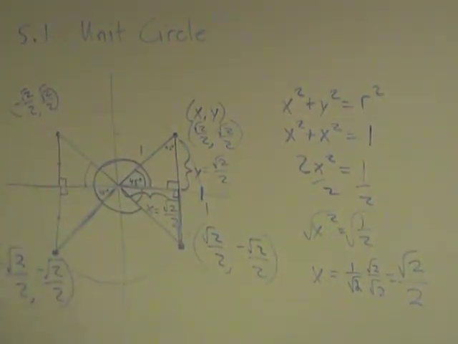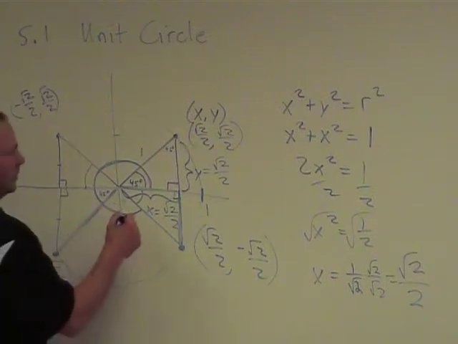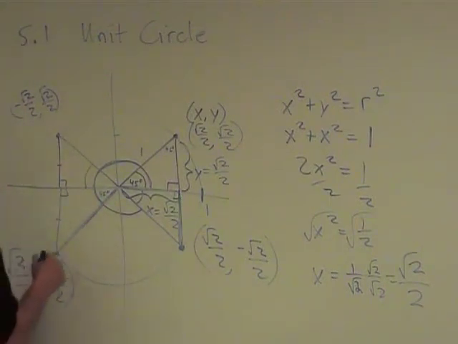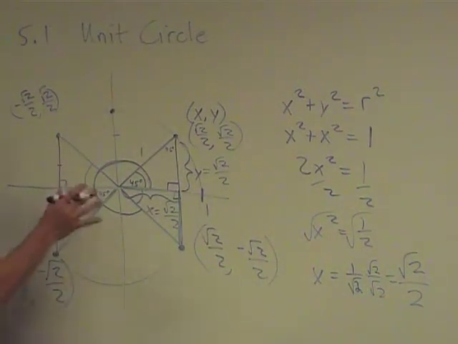Isn't the 45 degree triangle or the 45 degree references easy to remember? Aren't they? They're all the same, right? Yes or no? Yes. I need to know if you're following me or if you're looking at the space. Got it. Okay, 1, 2 of you. Great. So just to kind of shake it up a little bit here, and then we'll do the 30 and the 60 degree ones. We're not done with this yet. Notice it's getting kind of crazy, so if you want to draw another circle, you can. We'll do the 30 and 60 on another spot. Then I want to continue with this for a second.